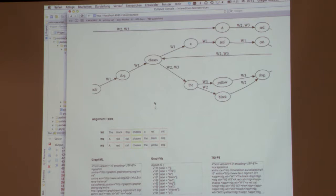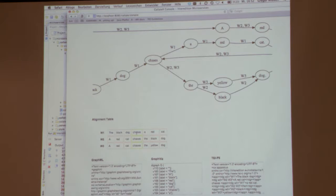So to correlate the two things, you don't necessarily have to read both texts and meticulously go word by word through it, but you can leave that task to a computer. And more so, if you can do it for XML documents or any markup document, you don't only get the correlations between the words. So your collator doesn't only say "chases" appears three times in my manuscripts, but it also tells you something about the markup context of this "chases" word, for example, in the different manuscripts. So you get the correlation.